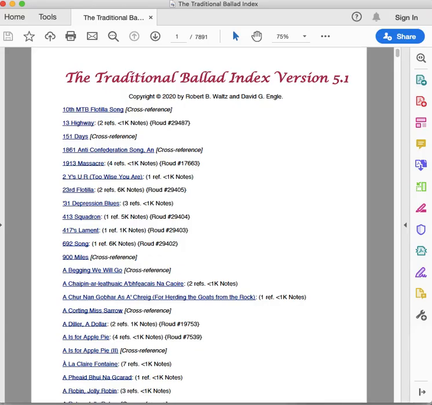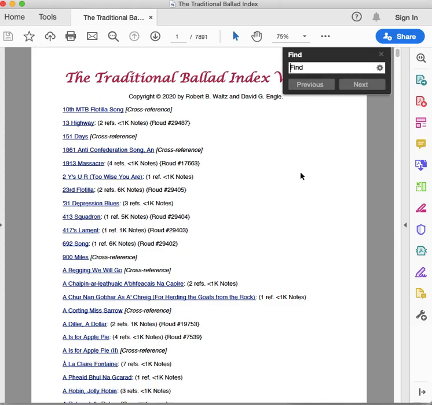I'm going to go into Acrobat Reader here. The PDF file is fully searchable, although it can take some time to find a reference in such a large file. Let's try searching, so find command. Let's try searching for, say, Harrigan, after Ned Harrigan, a 19th century vaudeville performer who wrote many songs with David Graham. So take the find command.